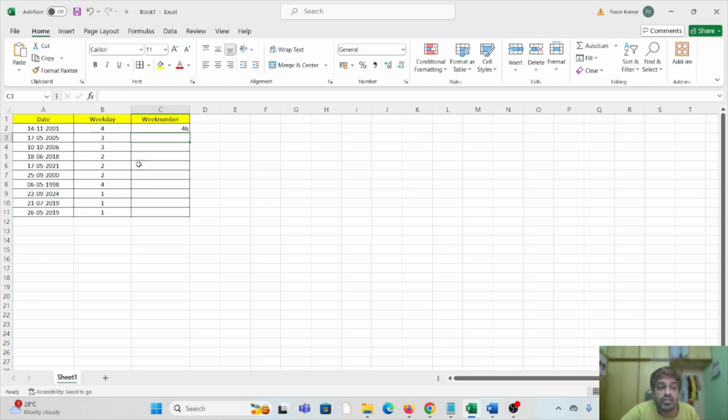Okay, so usually we have 52 weeks in a year, and this date falls on the 46th week of the year. Similarly for all the dates, you can just drag it like this, and here you can see which week number each particular date falls on.